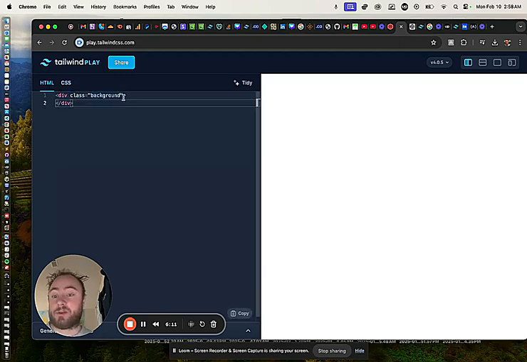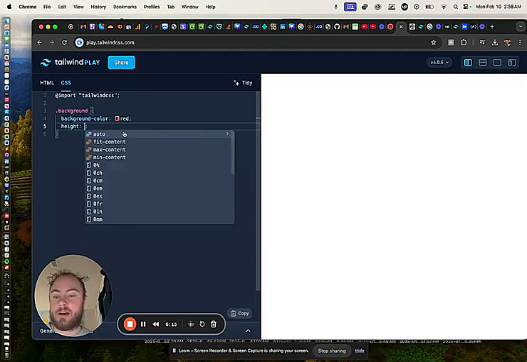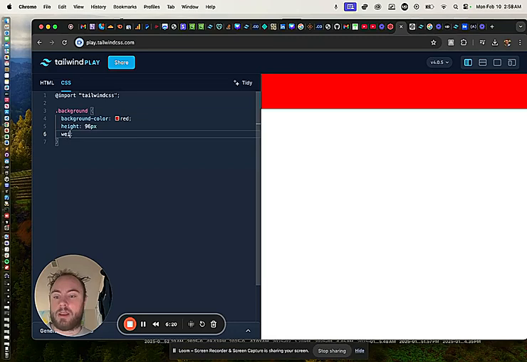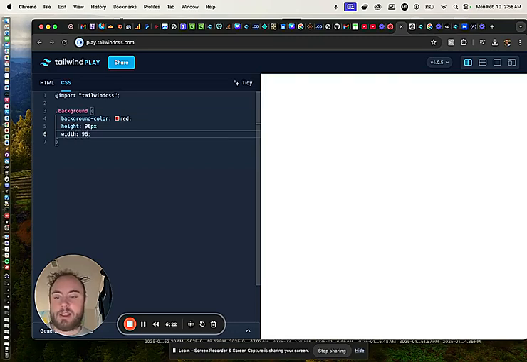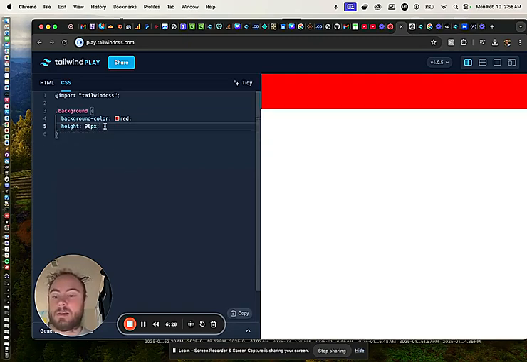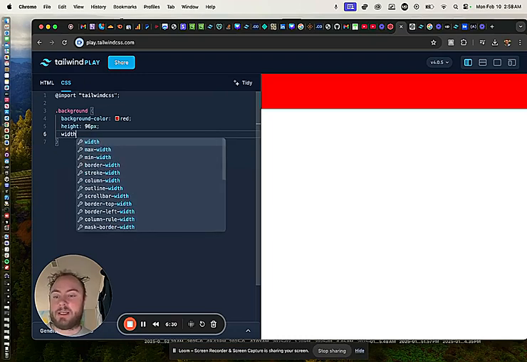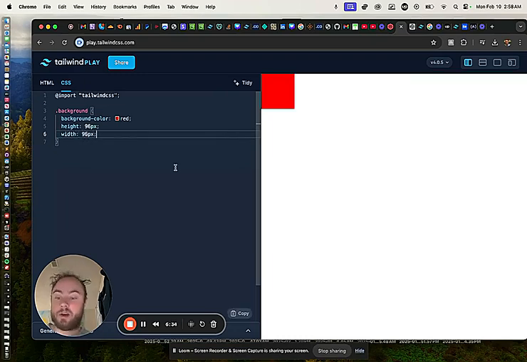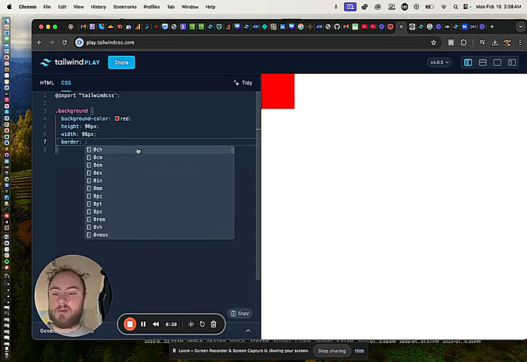Okay, now that that's red, we also need to set the height of 96 pixels and a width of 96 pixels. Where's the, here we go. Yeah, so, okay, height of 96, width of 96 pixels. Yeah, so there you go. You're accomplishing the same thing. You can even give it a border of black.